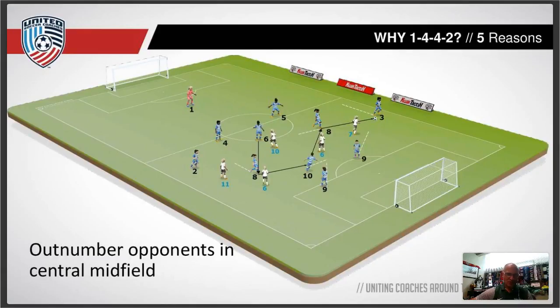One of them that we just mentioned, but you can see it here clearly, is we outnumber opponents in the middle of the field. So if you play in a 4-4-2 and you play with wide midfield players, such as a 7 and an 11, we outnumber you now centrally. Could be 2 against our 4 or 3 against our 4. In this picture, you can clearly see that we outnumber you centrally with all of our players here in this diamond. So our 4 central midfield players will outnumber a 3-man system, a 6 and 2 10s, a 6, an 8, and a 10 centrally in the vital area of the field.